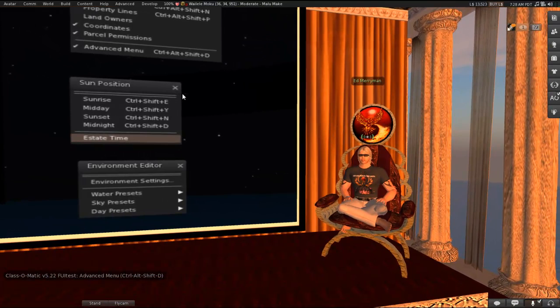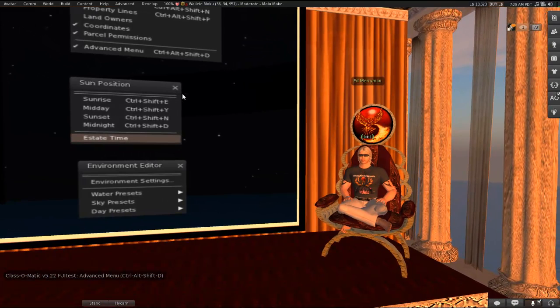Control-Alt-D brings it up on the menu bar if you don't already have it. And we're going to start off. Please use the advanced menu with caution. Right at the top we have rebake textures, or Control-Alt-R, for system appearance update. This is also in the avatar menu, avatar health submenu.